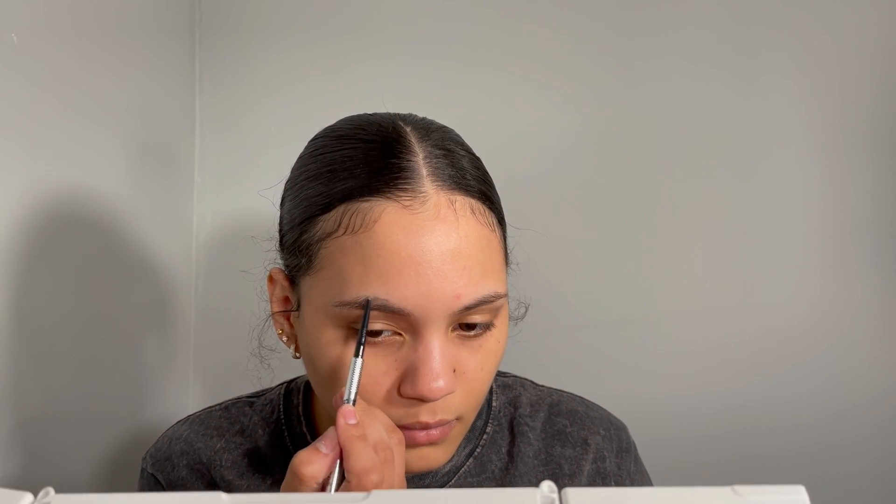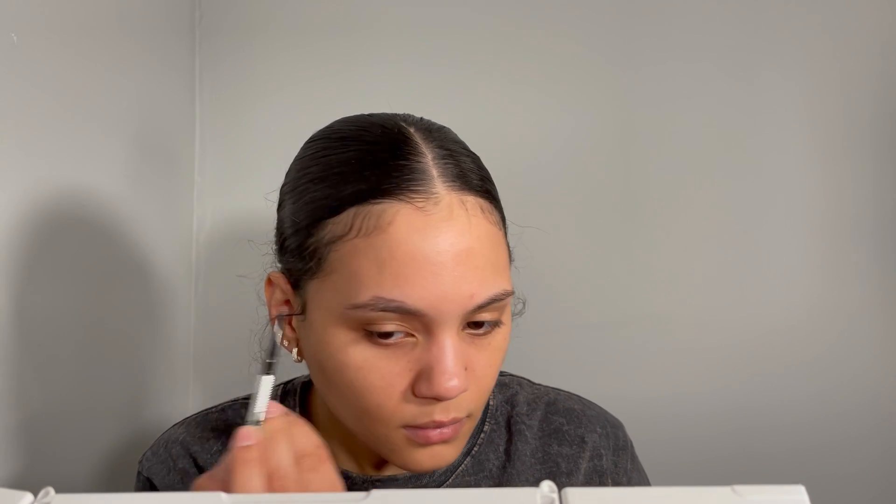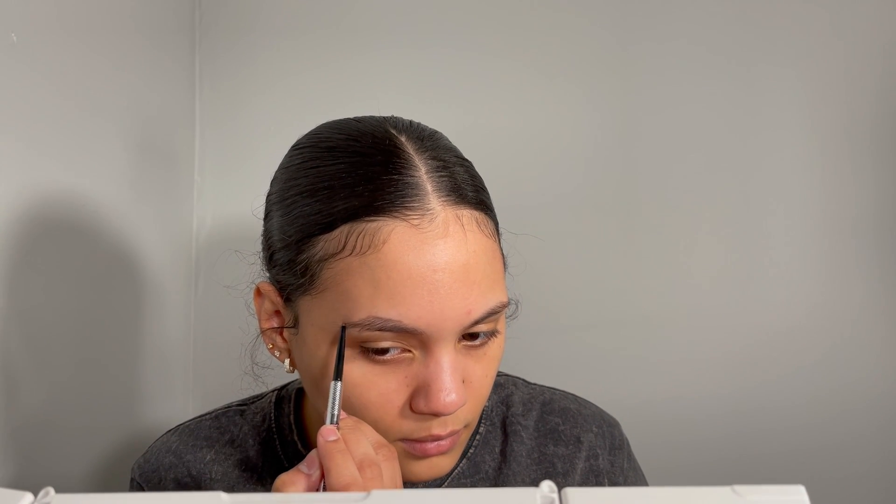So the first thing we're going to use is the Precisely My Brow Pencil. I first push my hair up and then I start outlining my eyebrow, doing little hair strokes. Then I bring my hair down with the spoolie and start outlining the top part of my eyebrows. I do light little hair strokes in the front to give that bushy ombre look — not super bushy, but showing a little bit of hair. I blend it with my fingers and the spoolie so it's not too dark in the front.